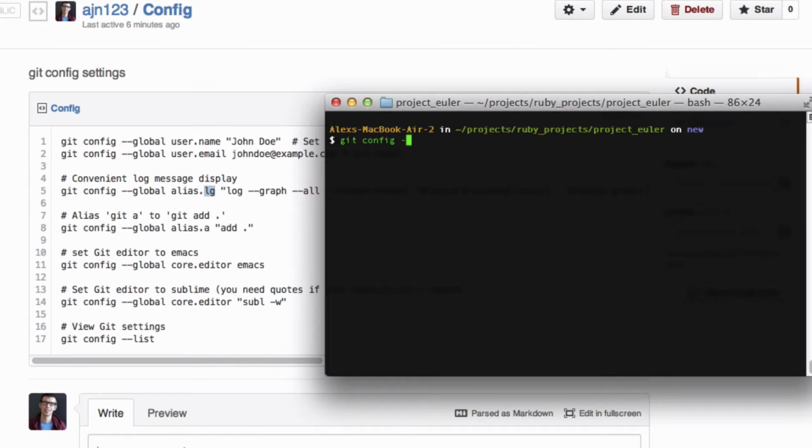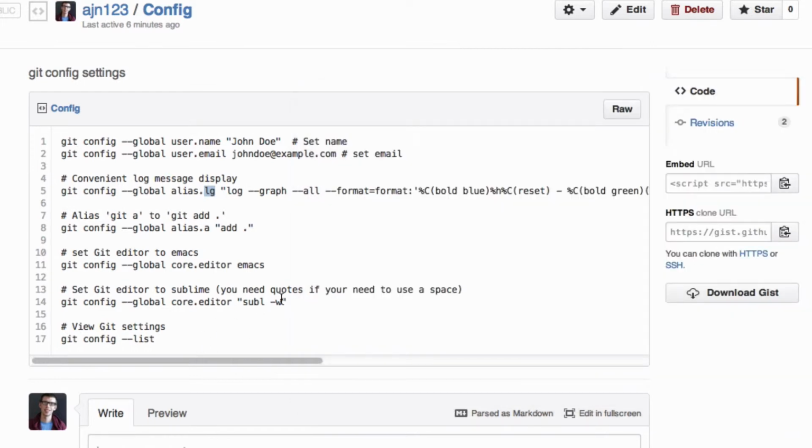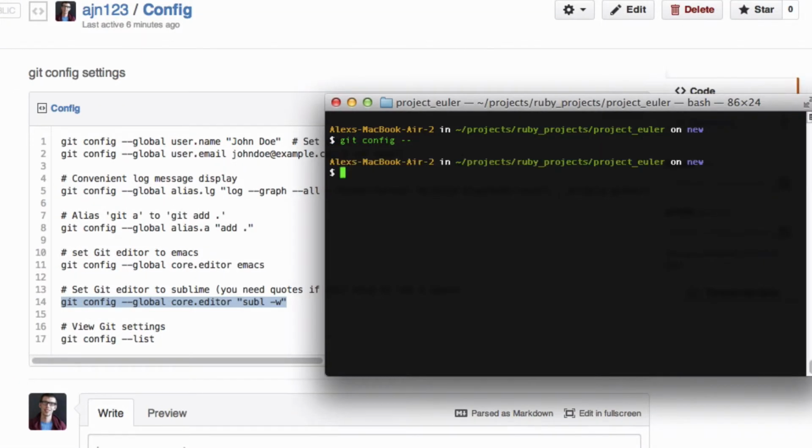Also, something I like to do a lot is change the default editor for Git, which is usually Vim, but you can change that if you want. I have mine configured as Sublime, and you can do that with this command right here. You can do git config --global core.editor sublime. Make sure you give it that -w switch, because that w switch stands for wait. And if you don't wait, what happens is when Git commits, it wants an automatic response. It says, hey, I want an automatic response. And Sublime isn't going to give it that automatic response.